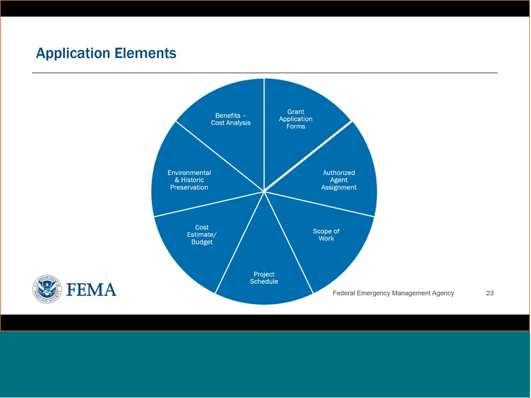You'll need to develop a cost estimate, a budget for the project to tell us how much it's going to cost, what are you spending the money on, and so forth. Are there any sort of environmental or historic preservation issues that should be looked at or examined? And we'll talk about that a little bit.